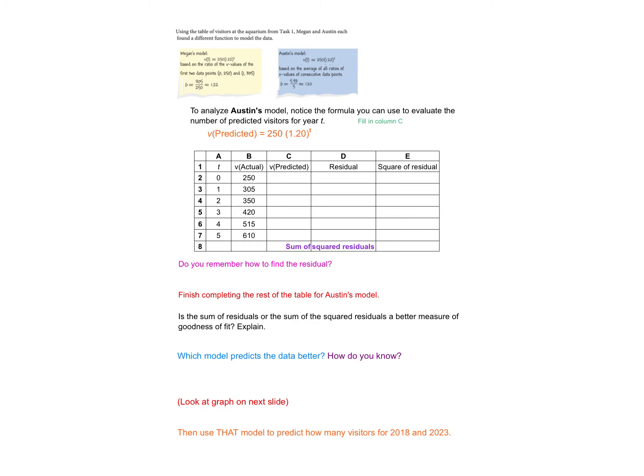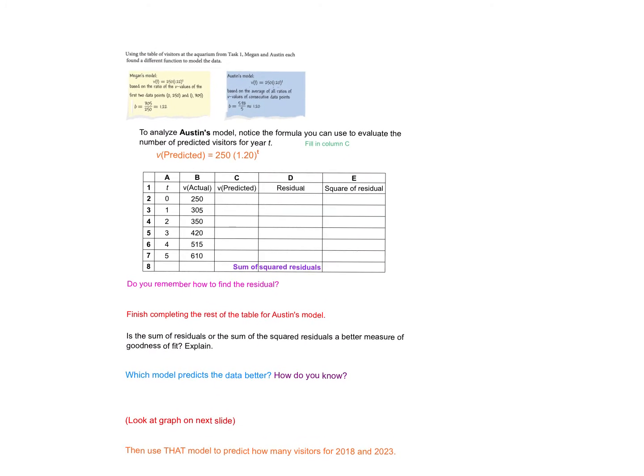If you go to the next slide, or just follow along, we're going to use Austin's model, which is basically what we got. So we're going to use our model. This is our predicted model for our curve of best fit. Since this is an exponential, I should stop saying line. It's a curve since we're doing exponential growth. So we're going to try to fill in ours now.